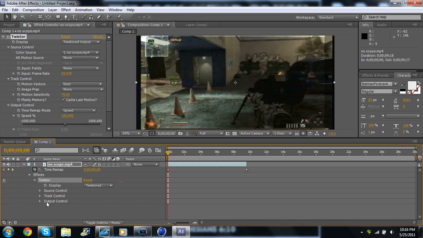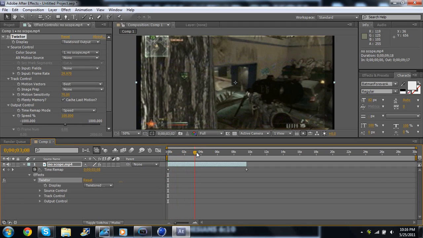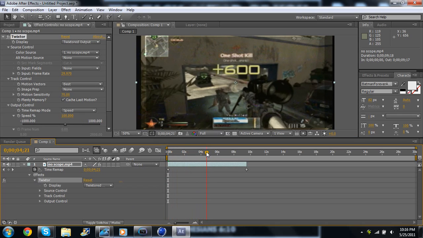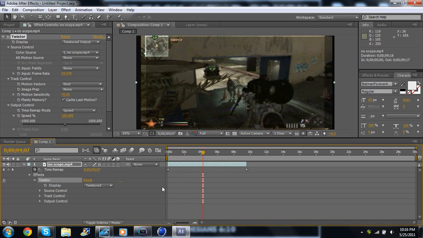I go down. Now I go so I can see output controls, but I don't select it. Most people do. I like to use this stuff up here. And then what you want to do is just go to wherever the shot is, and you want to get it very close to the shot. I'm going to get it right there because this makes it so much more slower than you actually would think it would be. So then right here, you just start speed, and I press enter sometimes just to make sure.